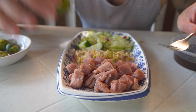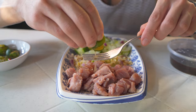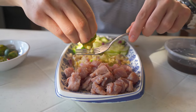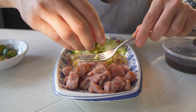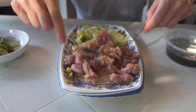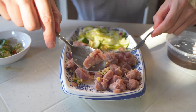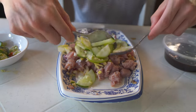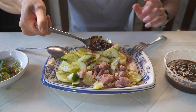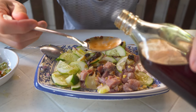So what we wanna do is squeeze the calamansi onto the tuna to cook the tuna. So doing so will turn the tuna white because of the acidity of the calamansi. Let's give this tuna a mix first. You can see it's slightly turning more white, the pieces, because of the calamansi there. Let's get our cucumber. See the black beans there. And our coconut vinegar here.